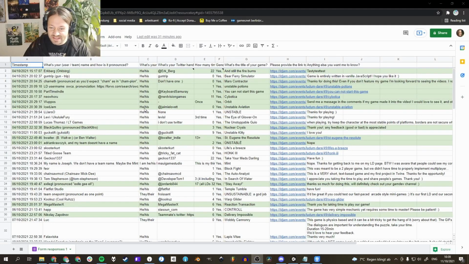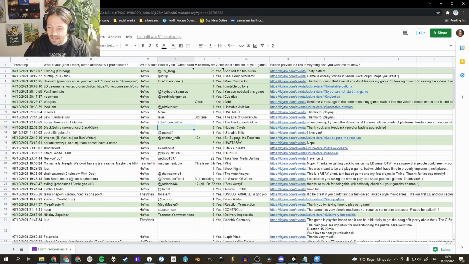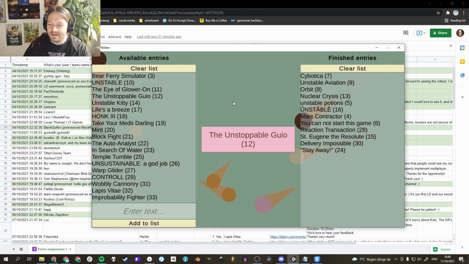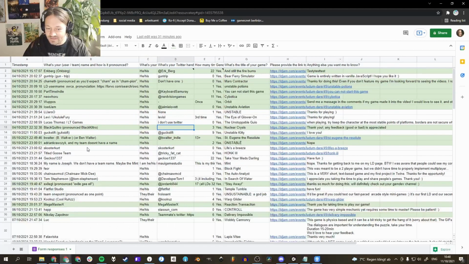So, here we have once again our little list of games, quite a few covered already. There were 3 new games added since last time, and we once again use our mighty RNG Lotto to help us determine the next game. So, let's go. And it's Warp Glider, number 27. This is by Cool Ruse. Yeah, 4 times in Ludum Dare already. The game is called Warp Glider and we'll check it out now.